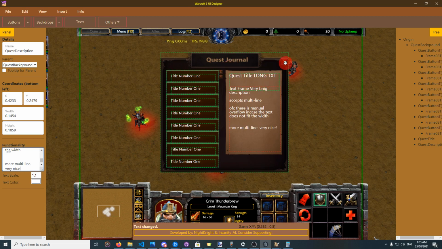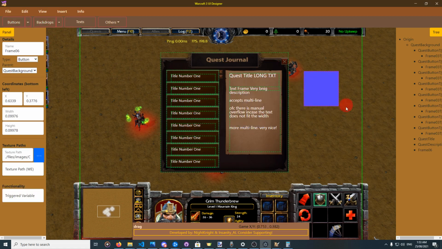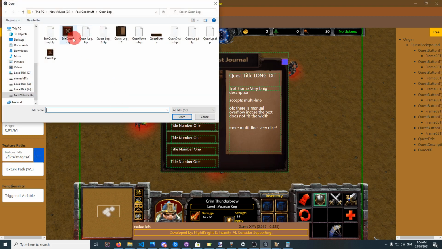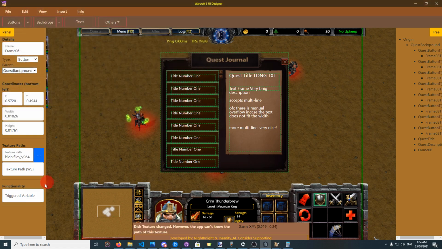Now let's add a button here to close this. We'll add a custom button. I guess this will be a very close. I'll just do this 0.02, 0.02, and pull this. Okay, it's big. Let's drag it up. I think it needs to be dragged like this. Yeah, it's very good. Exit quest. I'll just copy this. Okay, exit quest direct button. Okay, and I will put in the structure. Perfect. So I guess it is done.